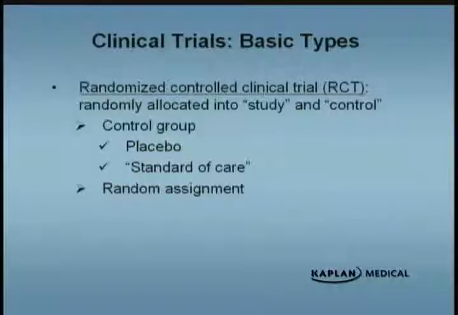The second word I want to draw your attention to in this randomized controlled clinical trial, RCT, is the word randomized. In a well-run clinical trial, whether or not patients end up in the treatment or the control group has to be the result of a random process. Not subject self-selection, no. Not the whim of the researcher making the assignment. There has to be some random, impersonal process that puts people into one or the other group. Most common way this is done is with a table of random numbers or maybe generating random numbers out of a computer, where all the even numbered people go to one group, all the odd numbered people go to another group.